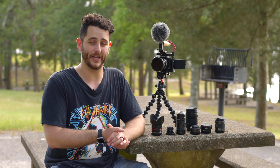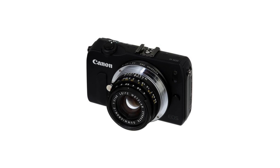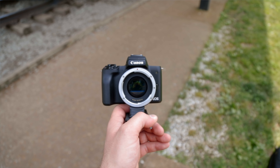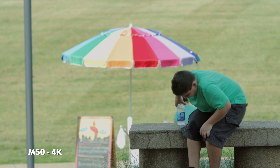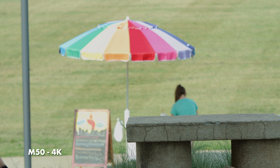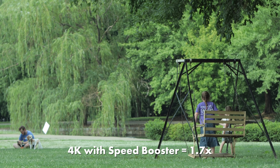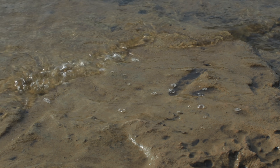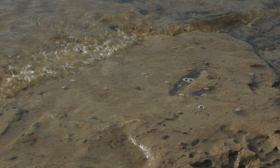Now, because this has an EF-M mount on it, we have a lot of options when it comes to lensing — it's just like a Sony system where we could use all sorts of different adapters. You can go Leica, you can go Nikon, you can use old FD lenses from Canon. But what's really exciting is using a speed booster like we have on here now. When you're shooting 1080p video, you get the equivalent of a full frame image. And when you're shooting 4K, that's really where it gets magical. Using a speed booster on the M50, shooting 4K gives you a Super 35 sensor size equivalent — it's a 1.7-ish equivalent; Super 35 is usually around 1.5 — but I'll call it Super 35.